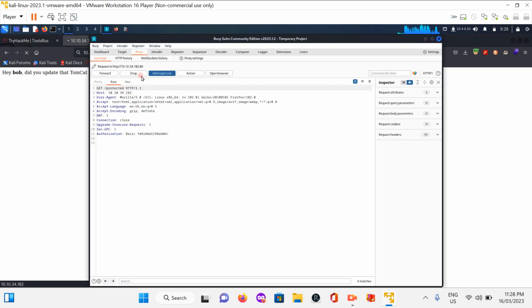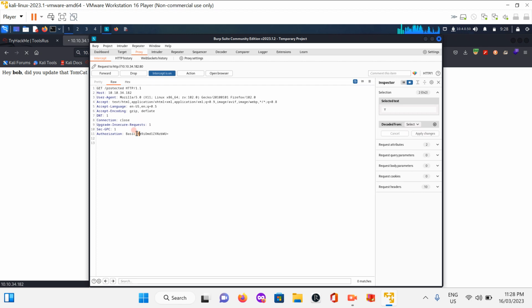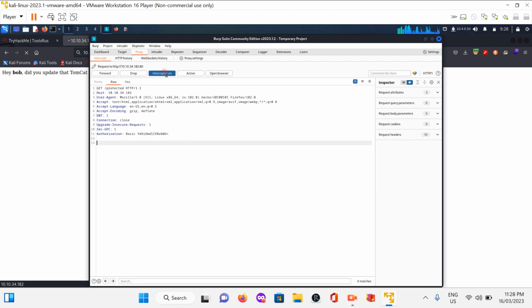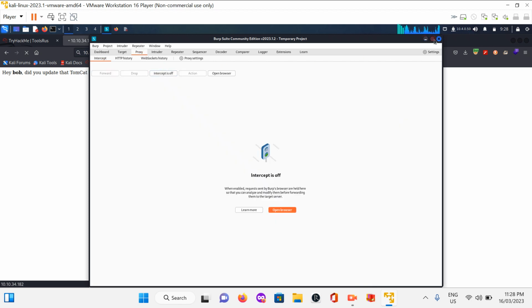Alright, so there we go. We captured that, finally. We have the authorization, so yep, it's basic. Then we have a string next to it, so we'll just highlight that. Decoded from base64, we have Bob and guess me. So yeah, it's basic authentication. So we should be able to do this with Hydra.